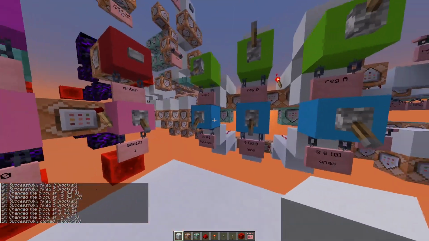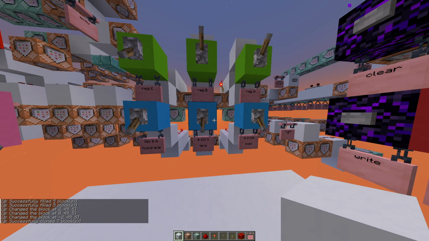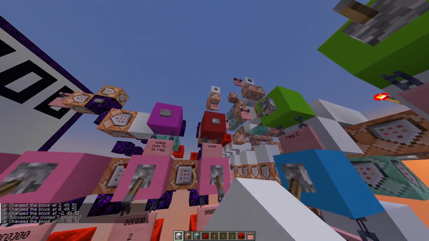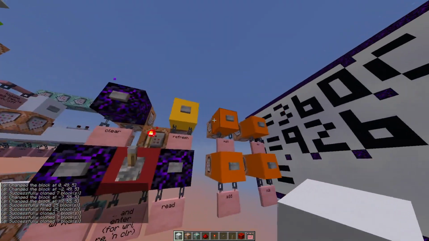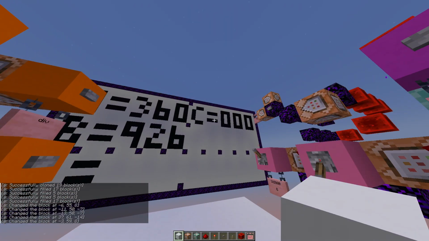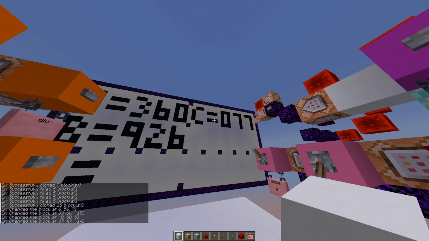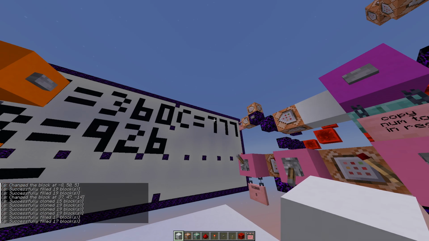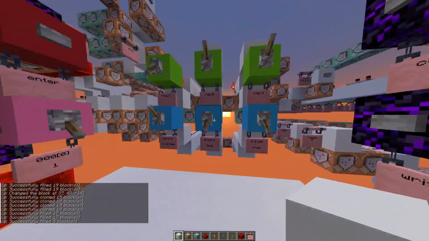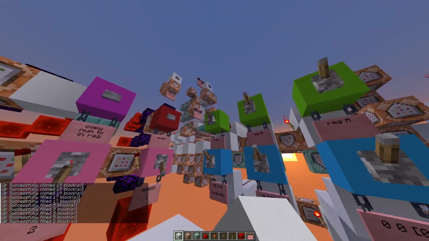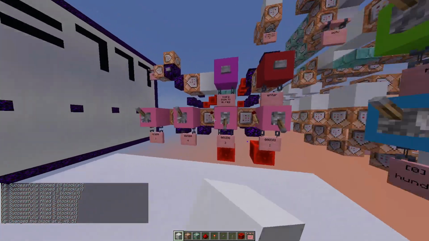We can copy the 7, select all 3 on register C, enter that, and then refresh it. And yeah, it reads that. So you can do multiple at once, which is kind of nice.